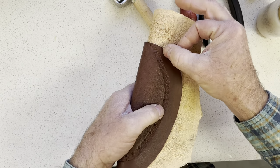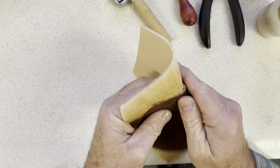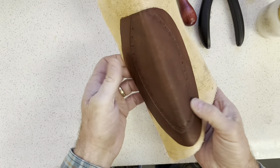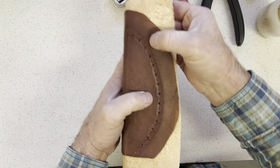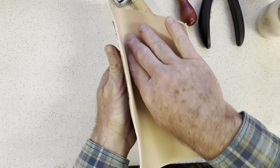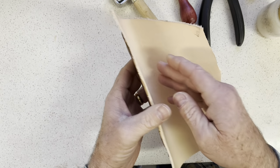But my stitch line is gonna be about a quarter of an inch off of this line here, all the way around. What I need to do next is trim off some of this excess so I'm not dealing with this contact adhesive. But the next thing I need to do is scribe that line around here so that I can get this ready to be assembled. And then I need to cut my welt here. We talked a little bit about that. It's just gonna follow that same contour. So I'll go ahead and do that here in a minute and I'll have that welt ready.